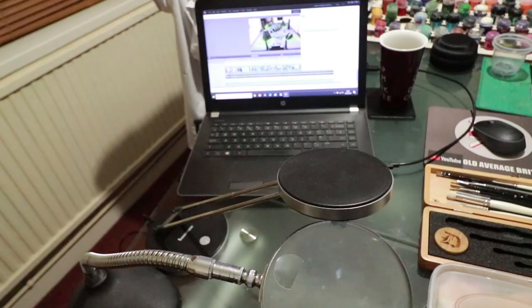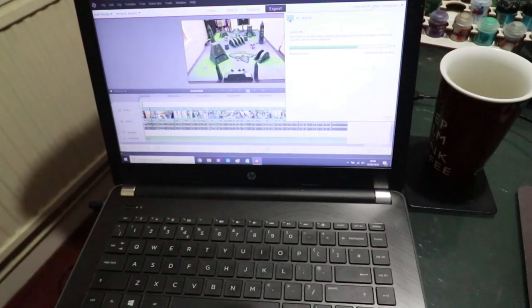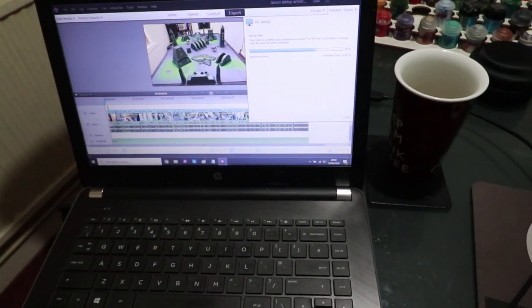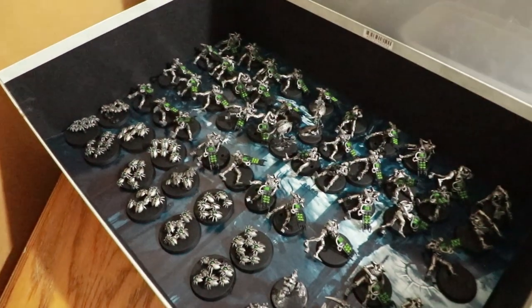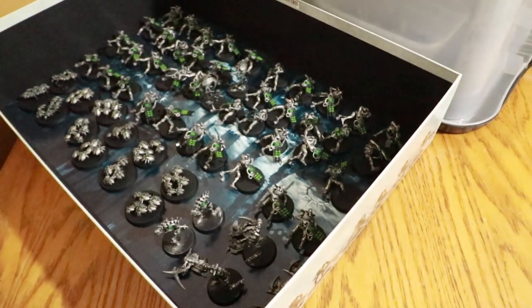Okay, so it's 8 o'clock, all the boring jobs are done. This is still processing, taking slightly longer than it originally said. 45 minutes left still to go. So I'm now going to have a go and try to paint the next coat of mute green on these Gauss Reapers. I don't know that I'll get them all done.